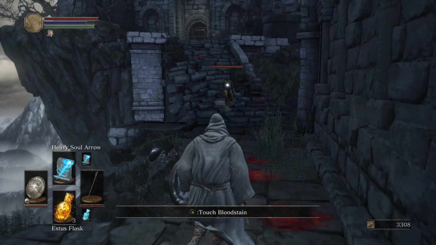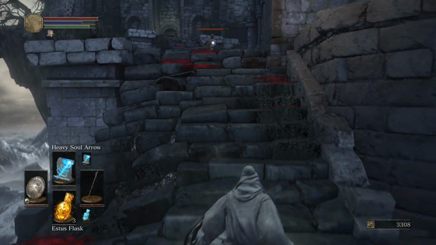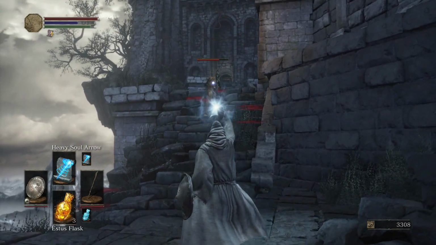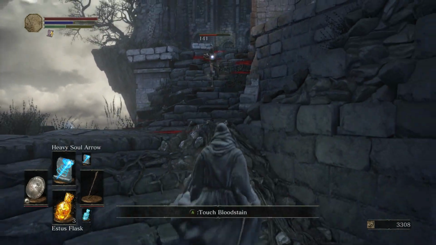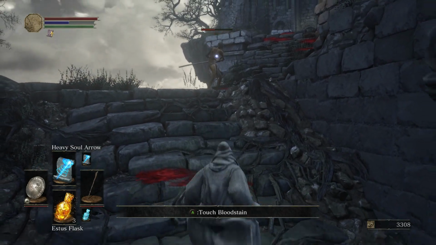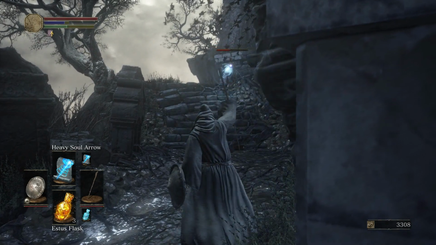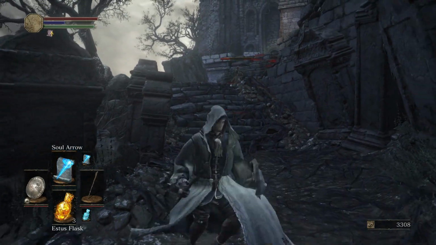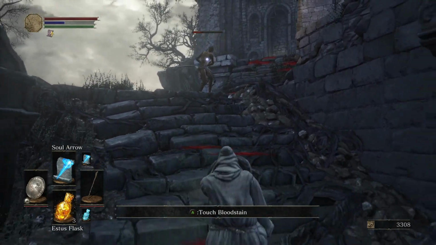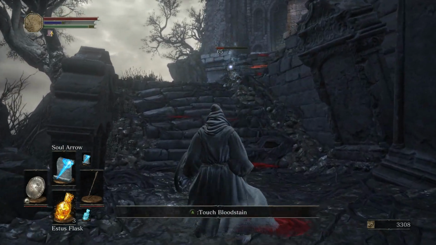So, the goal is to have enough time to cast. Alright, that hit him for a very, very nice chunk of health. 141, actually. Don't know if I'm going to have enough time to cast. Not doing too bad, really. Alright, hitting him with this heavier soul arrow is definitely the way to go here. He doesn't seem to dodge it like he does the casts of regular soul arrow. Lost my lock on to him. Come on, let me cast.